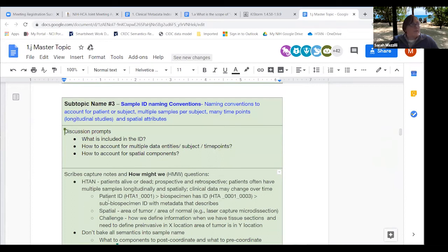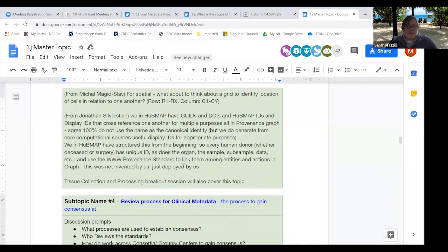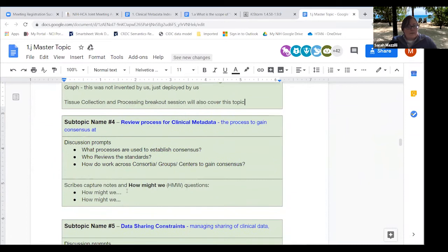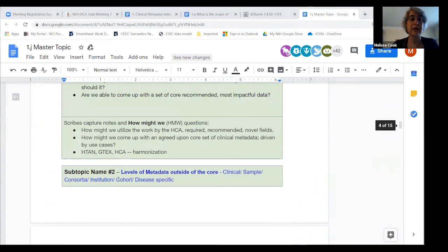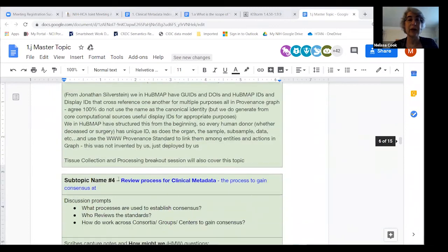I don't know if Melissa, you want to move to the bottom, and if you want to lead this, start off this breakout session, or this part of the breakout, I guess. Sorry, I was on mute. I just wanted to get back here, levels of metadata. Okay, I just want to make sure I know where we are.